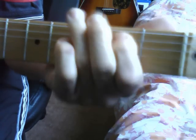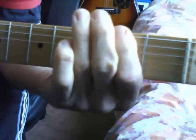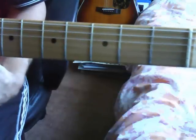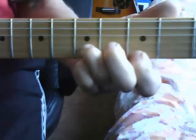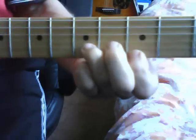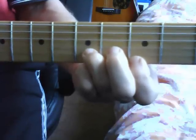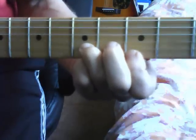So we do that again. Then we're going up to the little solo bit. Right, so we're now moving on to the little solo piece in the middle. Although I'm probably not playing this tune verbatim to the record, there might be a couple of repeats in there, which you'll have anyway on the video. I haven't gone perfectly to the record, but we're on to the little bit in the middle now.